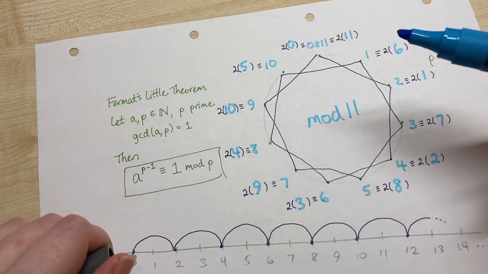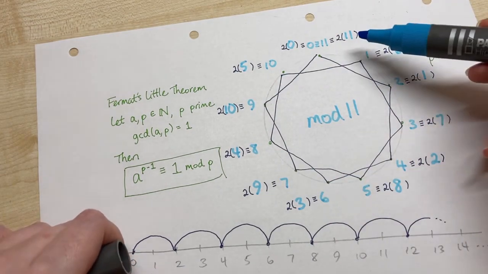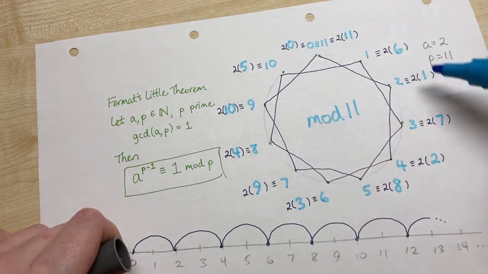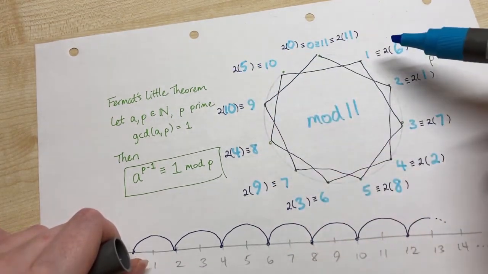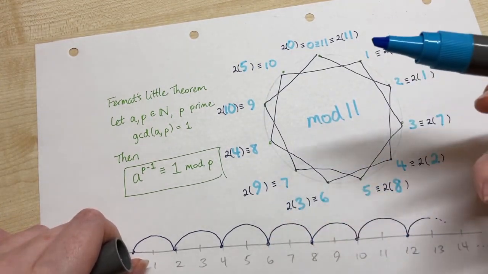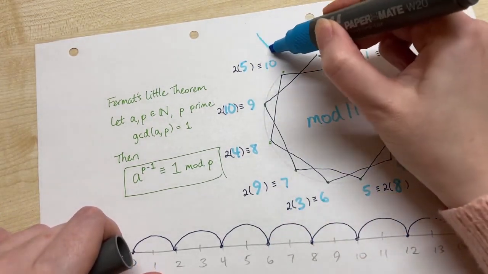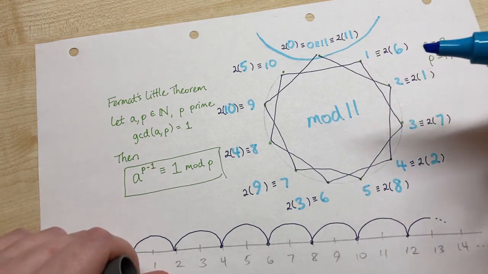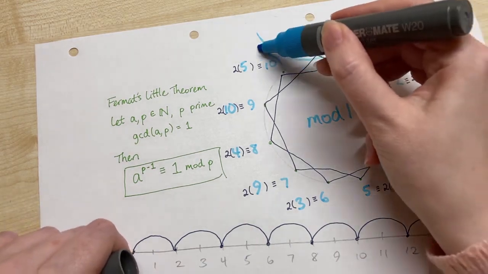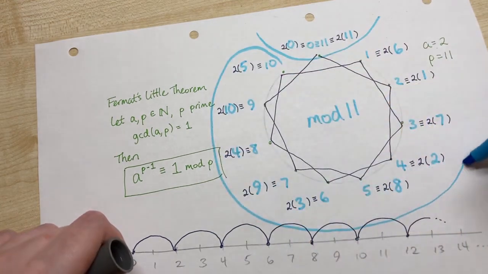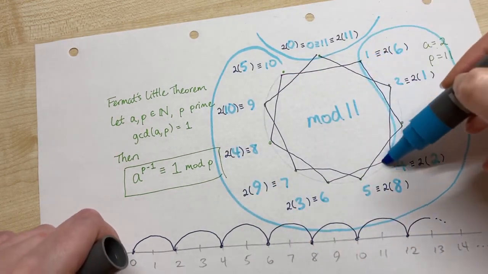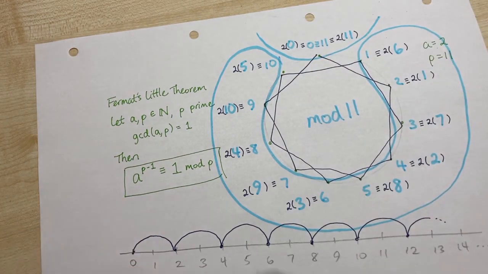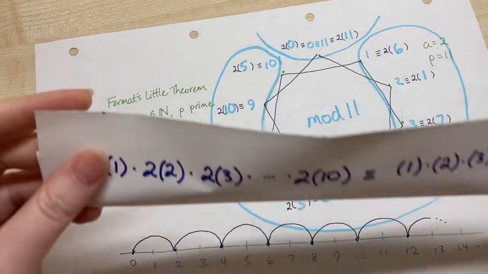And so what we can do now is we can make an equation where we multiply all of them together. That is going to be the same as multiplying all of them together and multiplying each one of those instances by 2. Now, we're going to leave out 0, because if we multiply something by 0, that's not going to tell us much. So we're just going to consider all of the rest. And how many of them are there? There's p minus 1.